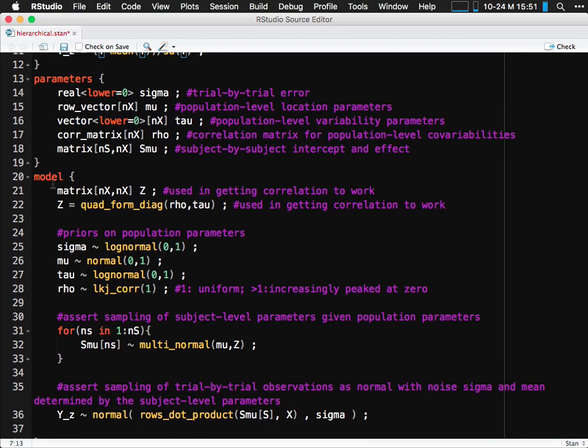So walking through the model section, we have the same sort of bit that we needed in the earlier multivariate example, where we had to express that there's this intermediary variable Z that's a covariance matrix of the predictors. So we combine the correlation that we want to model amongst the predictors with the variability that we want to model within each predictor to create a covariance matrix called Z.